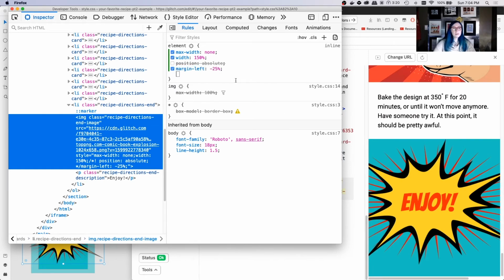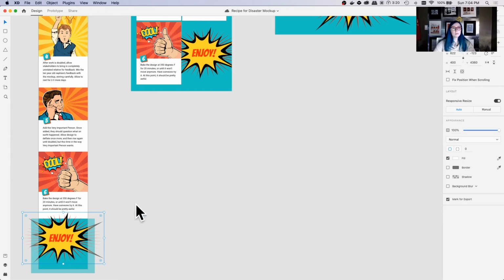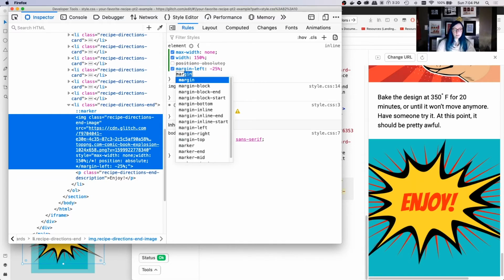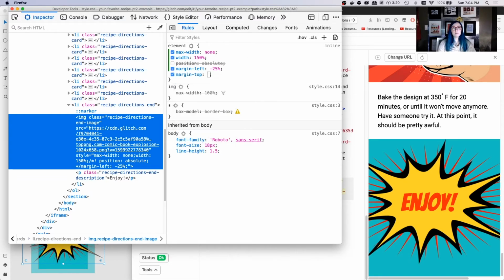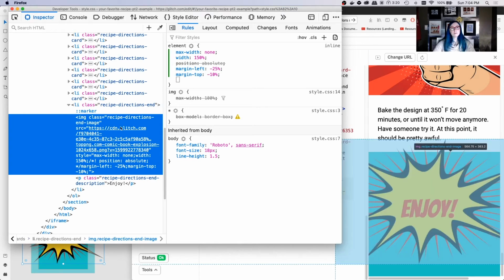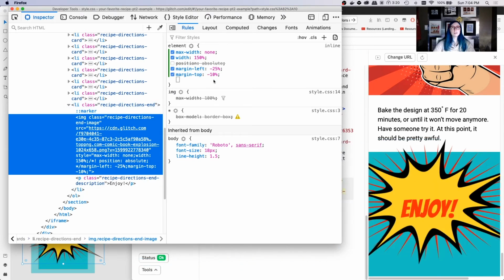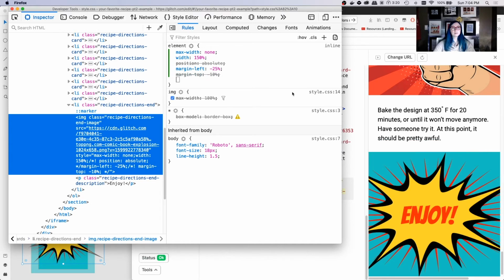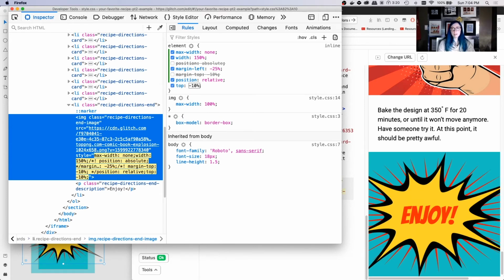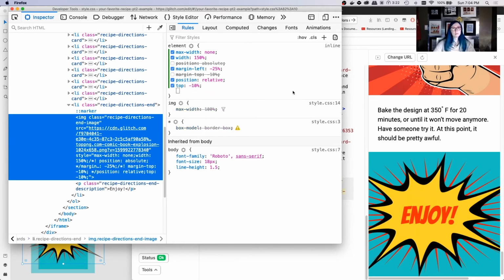And then we wanted a little bit of this to overlap up here. You see how this PNG kind of goes over the section? Let's make that happen. So I'm going to use a margin top for that, negative 10%. There we go. Check that out. Look, it brought up the image, but it didn't bring up everything else. I wonder if a position relative would be better here. Top, negative 10%. That didn't do anything.